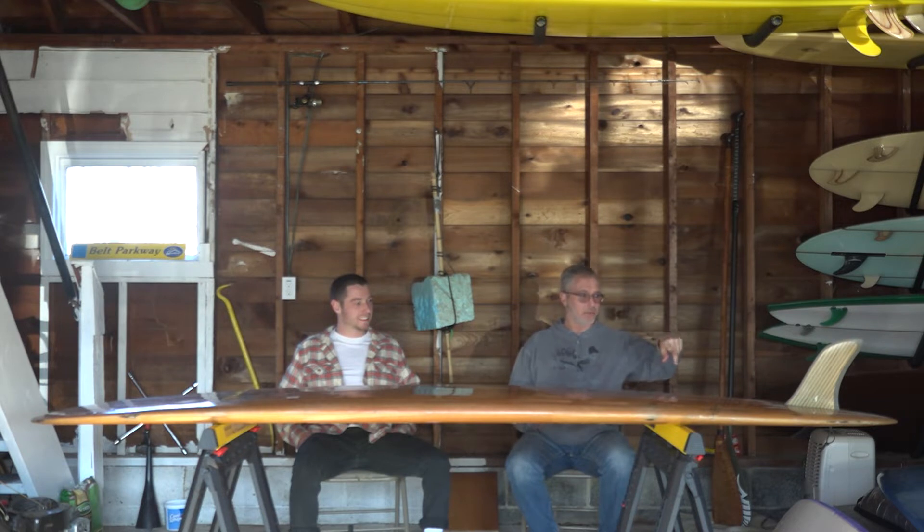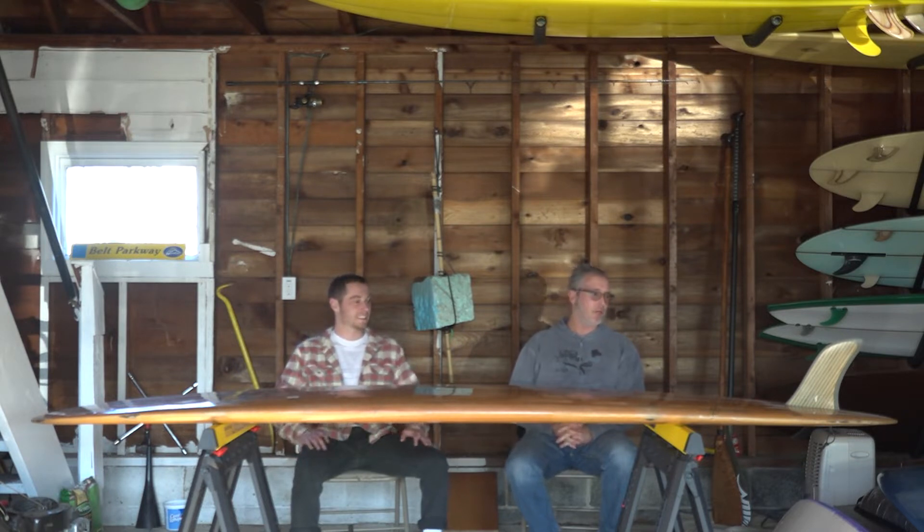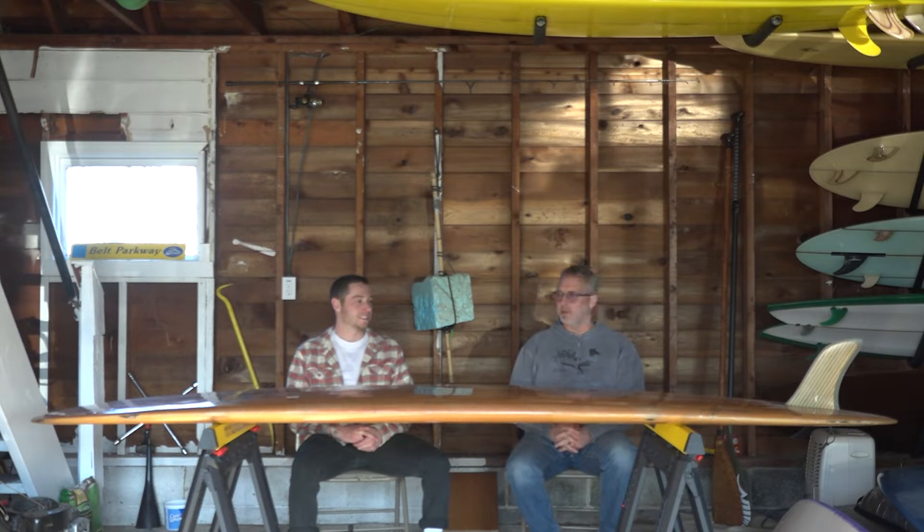At some point in the mid-80s, my brother-in-law had put a modern fin in the bolt-through box and poured resin in it. So we had to Dremel out the box and put a modern Bane box in. You can see the Futures old salty pivot fin, which by and large is kind of similar to the old 50-50 pivot fin. Outside of that, the only thing we did was make it watertight and put a quick gloss coat on it to make sure everything was sealed.